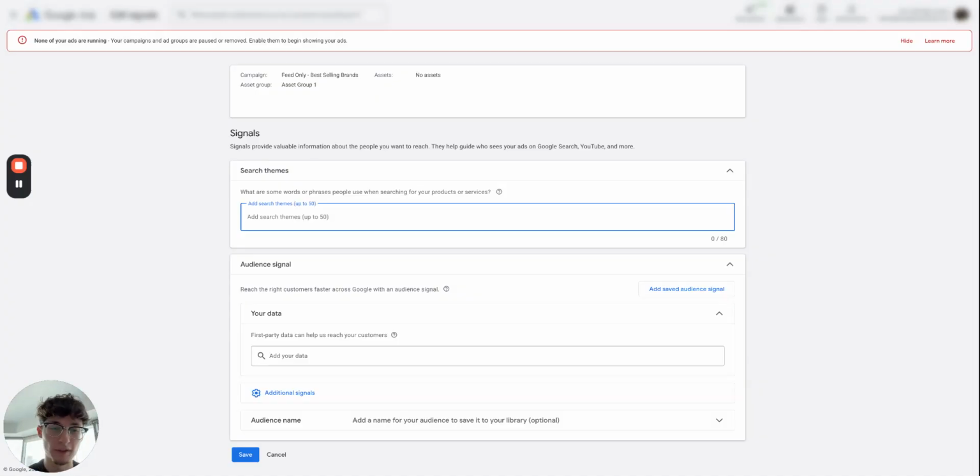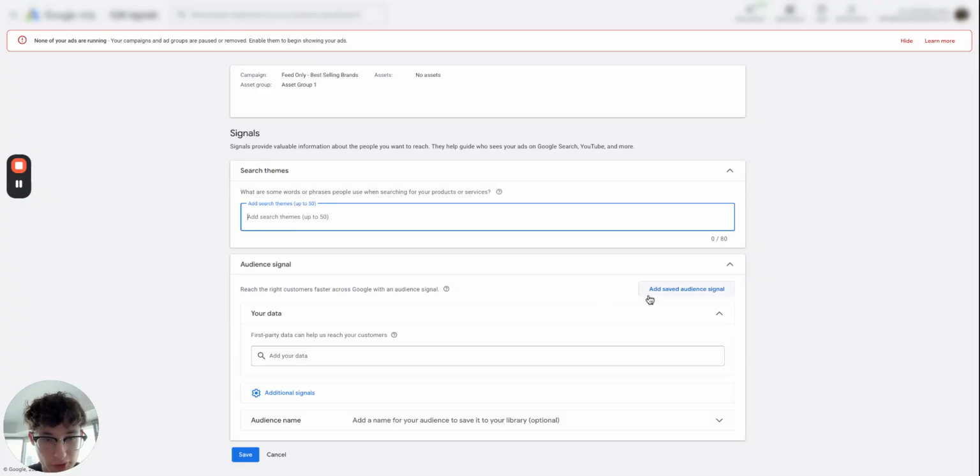So what I would do, if you're already running on Amazon, for example, or just do some keyword research of your own, is go into Keyword Planner, put in your website, put in some key terms that you have ideas of, and really add 5 of the highest intent ones. Make sure they're different variations of each other as search themes. I would not add 50 because, again, think about it, you're kind of cluttering the algorithm with the signal that you provided. There's just too much insight for it. And so again, fresh account, we want to be simple.